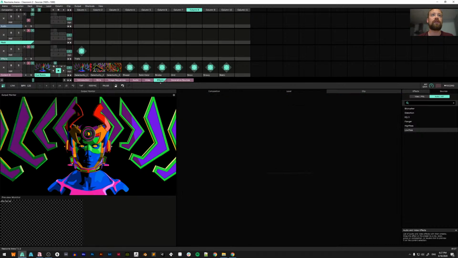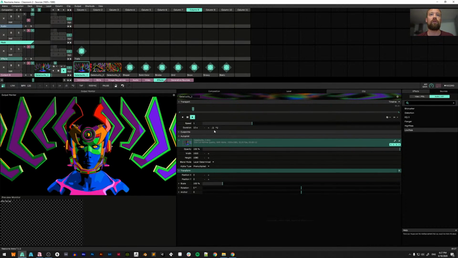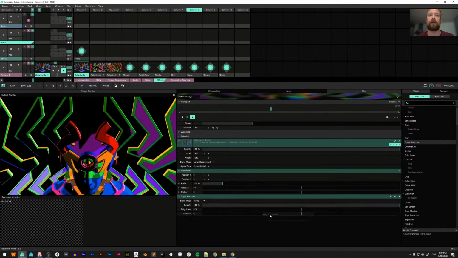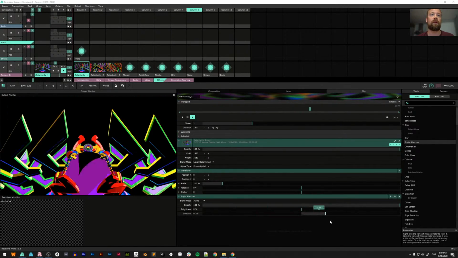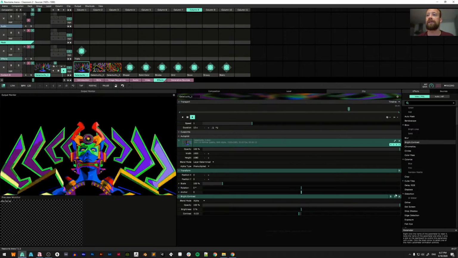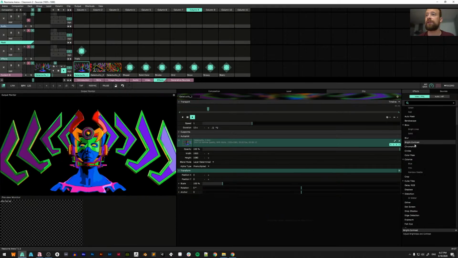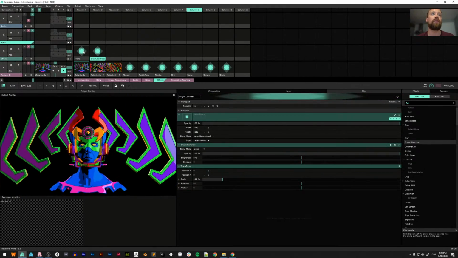Let's move on to effects. Of course, effects are not sources, but effects can be used as sources, shown here. Of course, we all know if we have a clip and we have an effect, we can just throw it in like this and use the effect. What you might not know is that you can use effects as clips. So in that case, you would throw it over here.